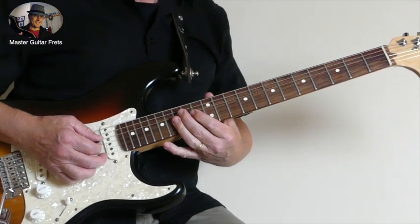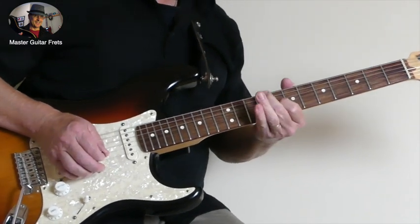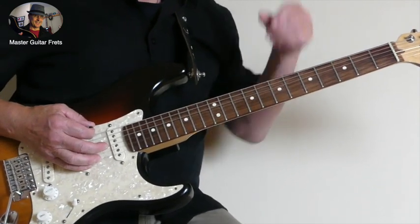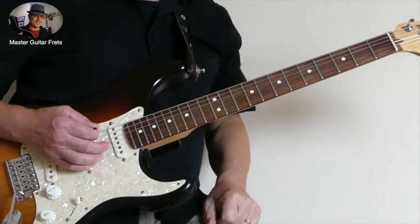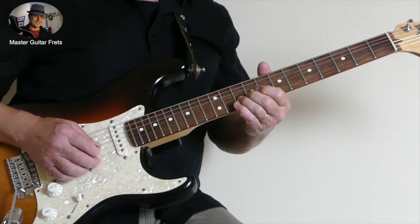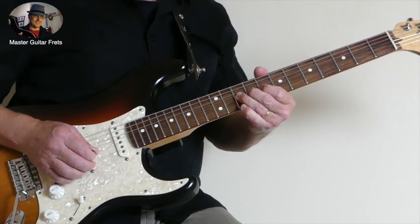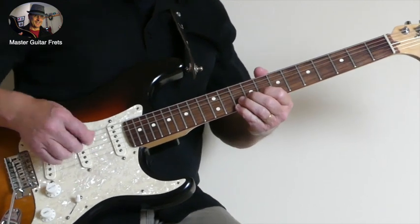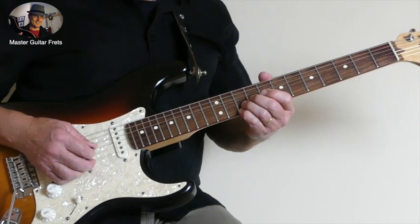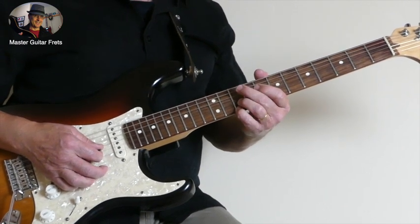Okay, we just came out of this slide and the lick goes... Again, we are back in the third position of the major pentatonic scale, but we're adding a note here — we're bending — which is really not part of the major pentatonic scale. We add that A sharp here. Put your pinky and ring finger on the 10th fret, both the high E and the B, and then we hit both and you bend the ring finger.